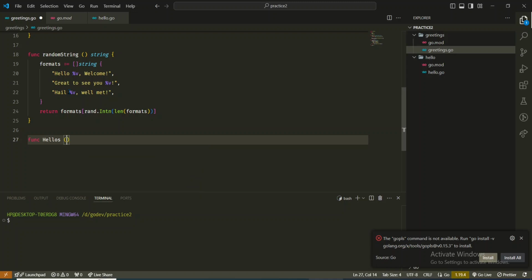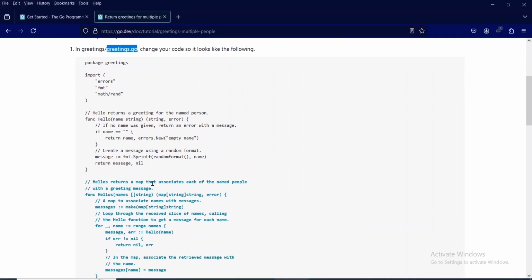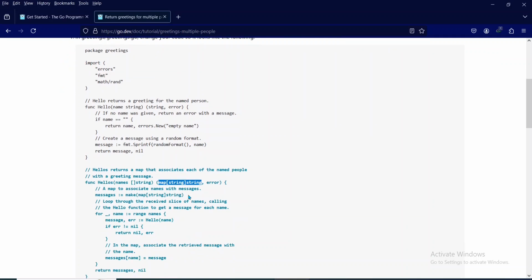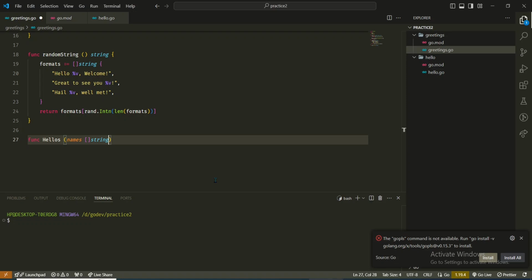So the names parameter is actually of string array type, and then it returns a map of string and error.